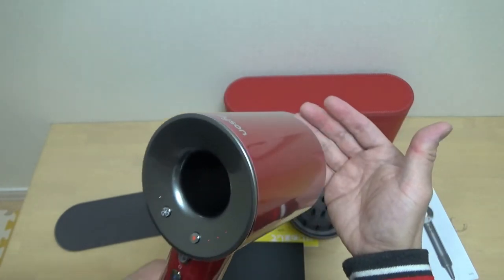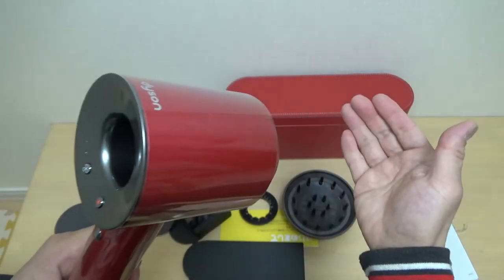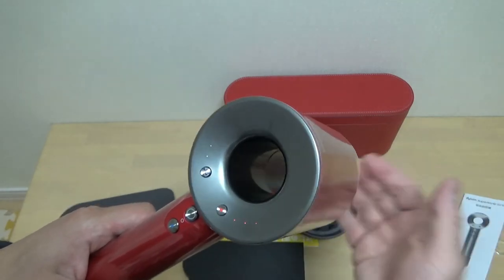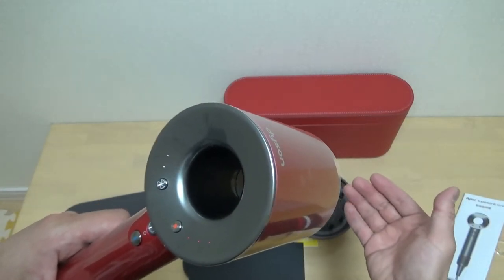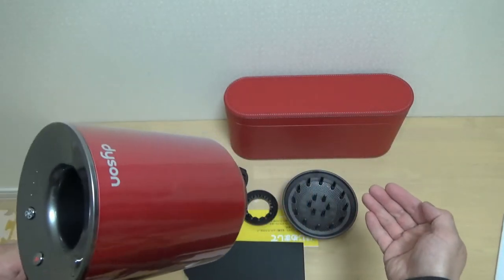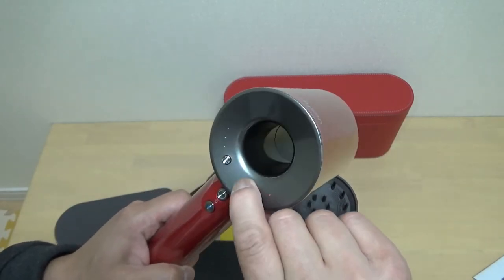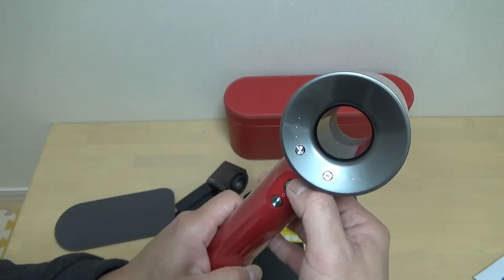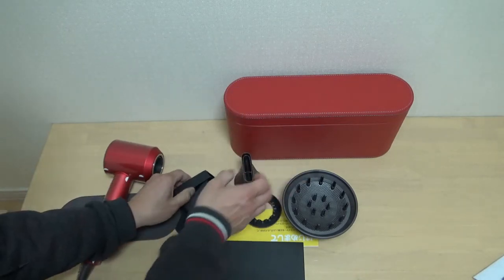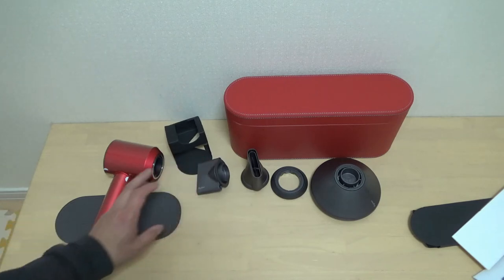Okay. So, what if I press this? I've got two white lights and three red lights. It's blowing out hot air. Three white lights and wow! I'm just switching this off. Let's look at the attachments first. I'm getting too excited. One, two, three, four. Let's try.